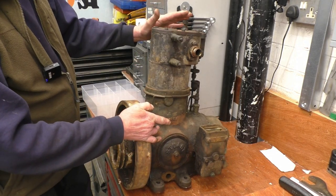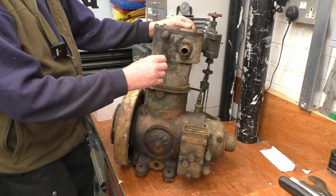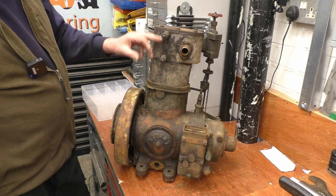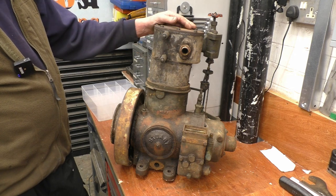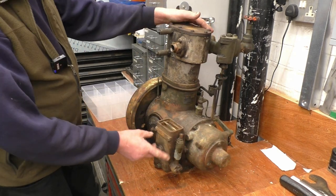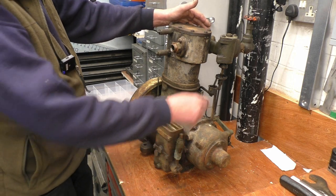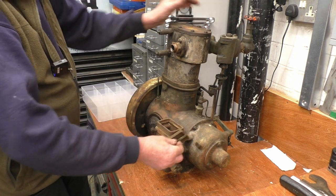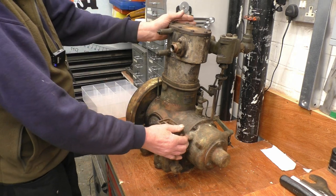That's a dipstick. It's a crankcase door. There's two little valves on here. What these are for, it's in case the cylinder gets water in, they're relief valves that will open to save it damaging the engine. There's a little oil pump there that pumps oil into the cylinder. There's a pipe missing from there. It goes into the top of that governor. Unfortunately, the top's missing and there's quite a lot of crud in there to be cleaned out.